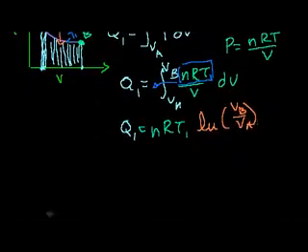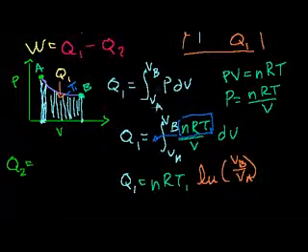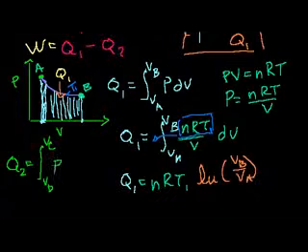So we could just say the magnitude of Q2, I'll do it over here, Q2 is equal to, the same exact logic applies, it's just the boundaries are different. Remember, when we cared about the direction, I would say I'm going from VC to VD. But if I just want to know the magnitude, I could go from VC to VD and take the absolute value, or I could just go from VD to VC and I'd get a positive area. So it's the integral from VD to VC of P dV. Remember, the cycle went from VC to VD, but I just want the absolute value, so I'm turning it the other way.